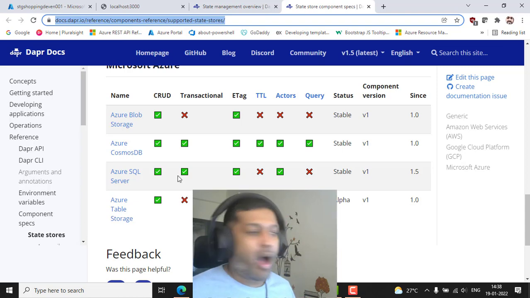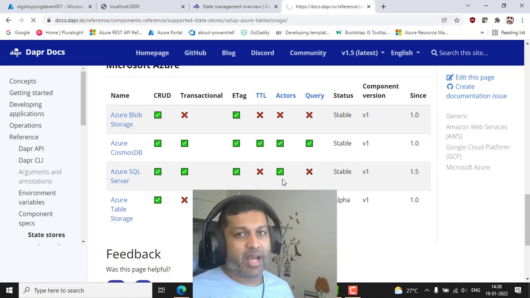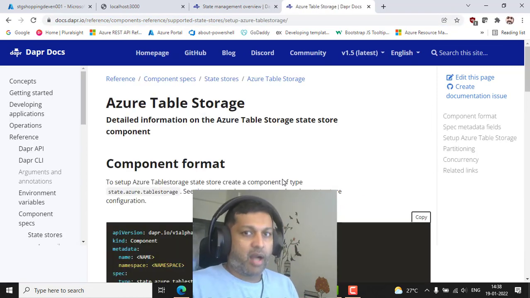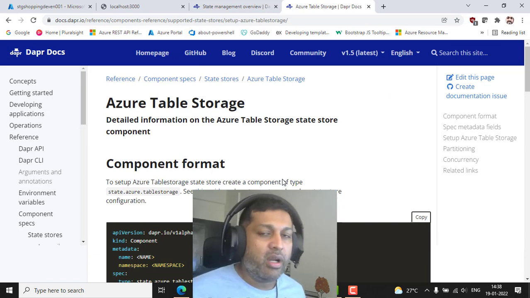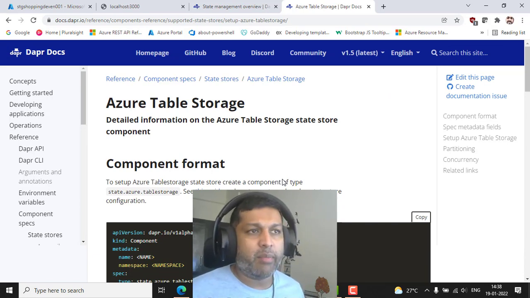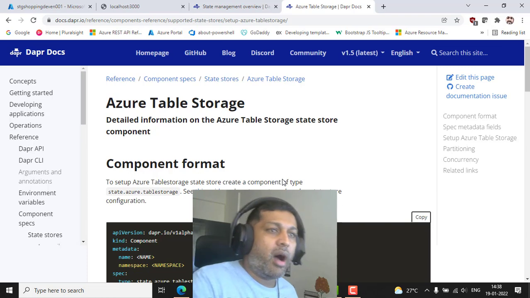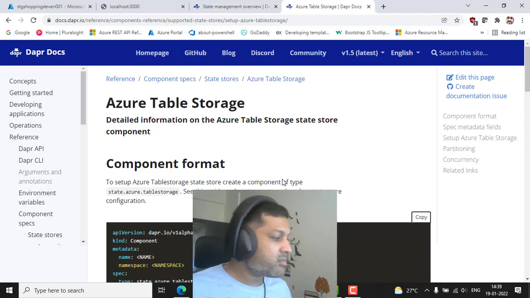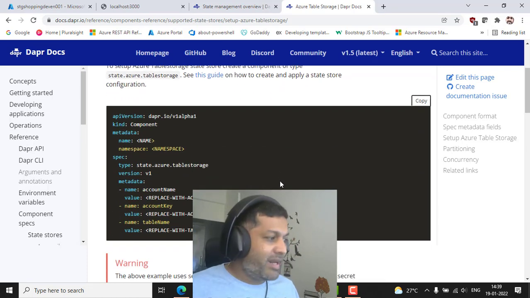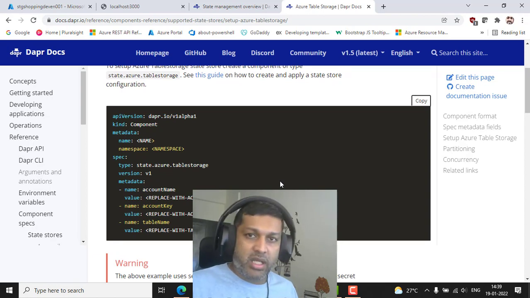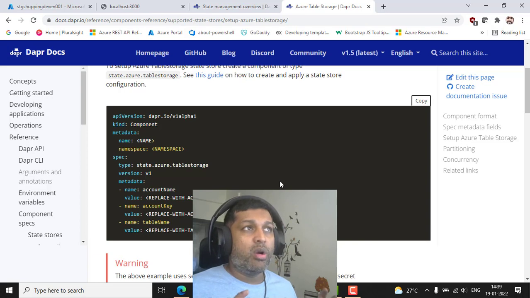So for our demo, I'm going to pick the Azure table storage as my state store, so that I can collect some information from my web application or my REST API and store the data in the table storage. How am I going to achieve it? Pretty simple. I don't want to use an SDK. I don't need to use any table API or REST APIs to establish the connection to the table and store the data or to read the data.